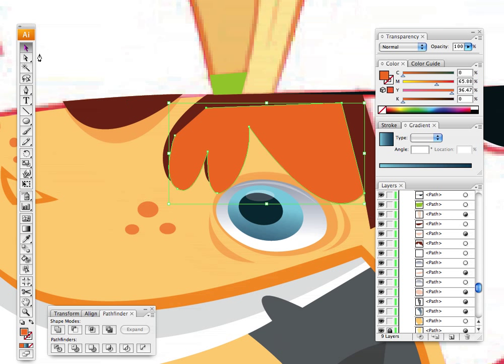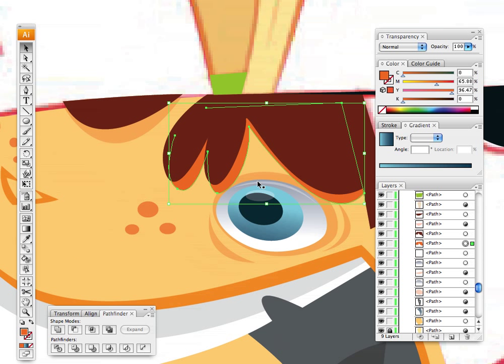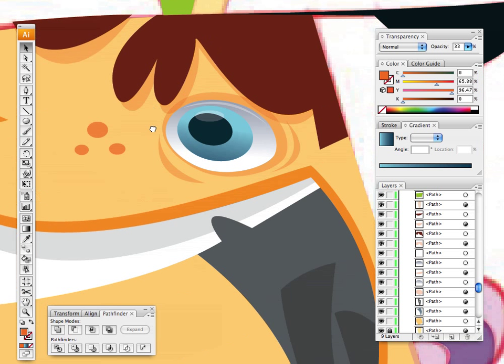Now whenever you do a new path and you don't select where it's going, it's going to show up at the top path of your layer. So I was on the head layer, just made it, now it's showing up on the very top. I'm going to drag it down, and I have to drag it under the hair again, and I'll select the color, and there we go. Okay, it's just a little shading to it, a little shadow under it.